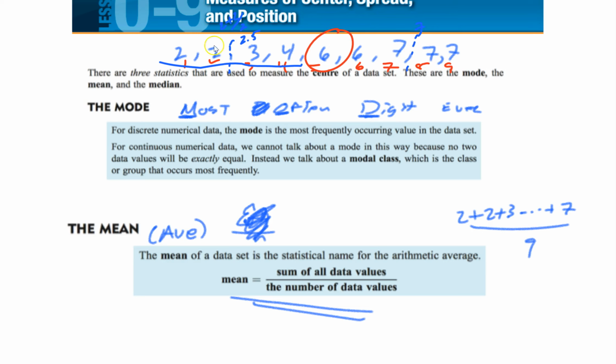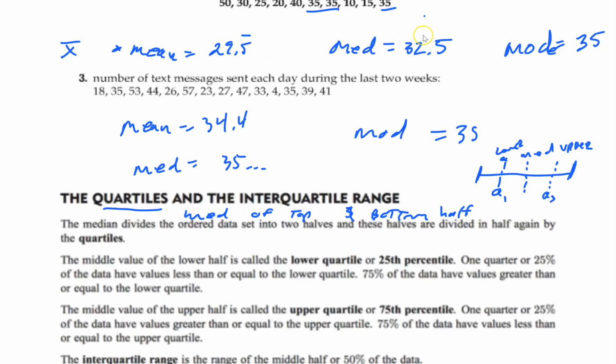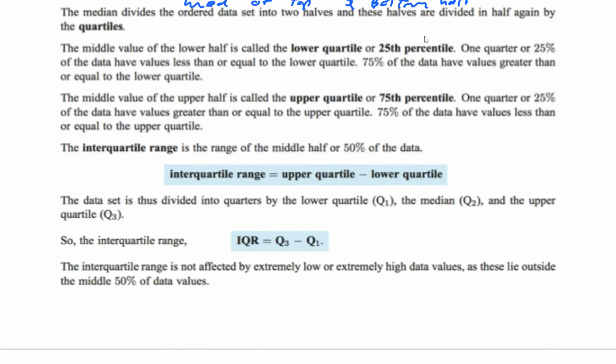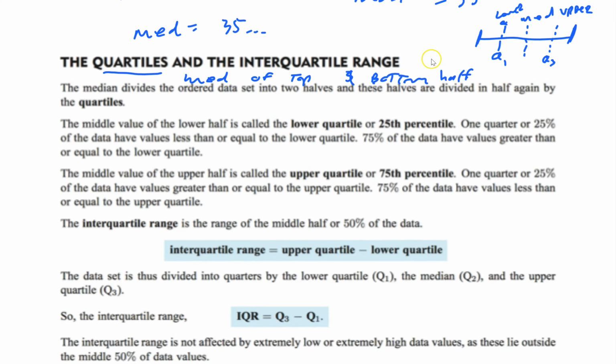This will be my lower quartile and my upper quartile, Q1 and Q3. That's all quartiles are, top half and bottom half. So lower quartile is known as the bottom 25%, because if you divide it in half, it's 50. If you divide it in half again, it's 25. Upper quartile is the 75th percentile, so again, 50 divided in half, 75. So that's where the top 75 people are. That's where the bottom 25 people are.